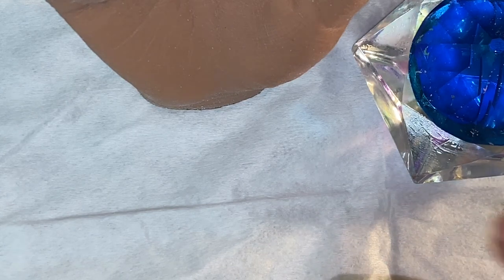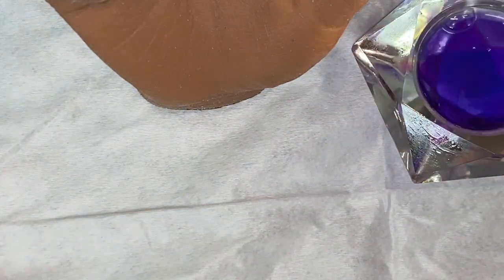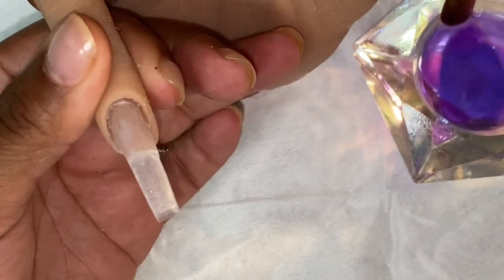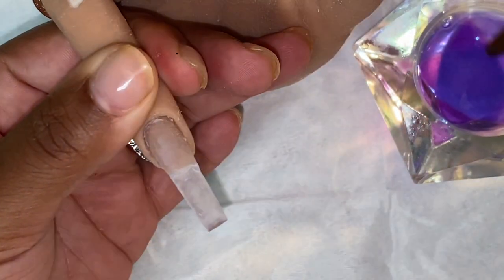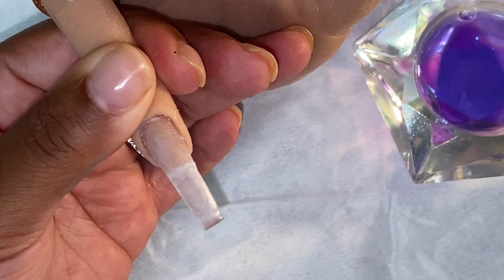So, in today's video, I am going to show you in real time what you need to do to get that perfect lay. And yes, I'm using Not Polish, Touch of the Lips. Trust me, you'll be a pro at laying acrylic after this.